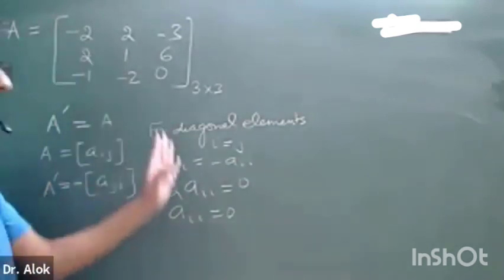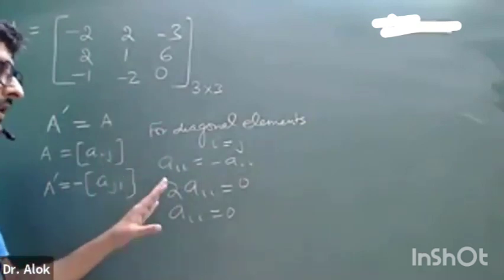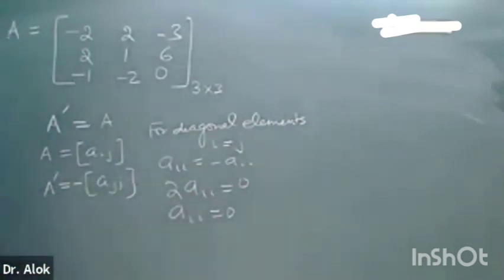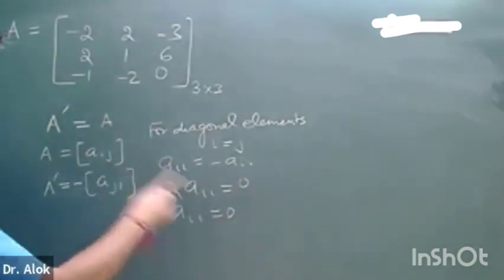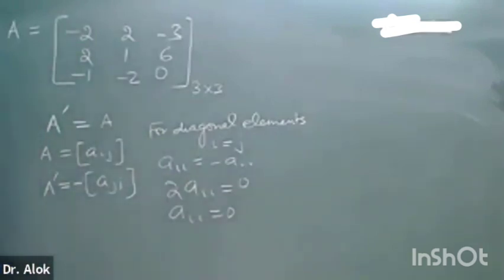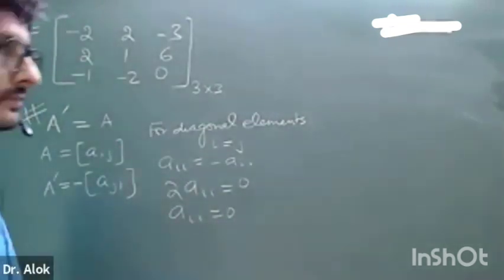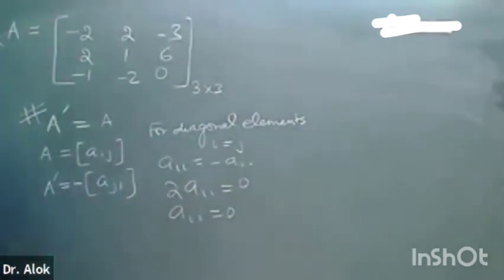If all diagonal elements are 0, the matrix may be a diagonal matrix, it is not confirmed. But if it is a skew symmetric matrix, then for sure all diagonal elements will be equal to 0. Here, this was something else. You have noted it down, everybody? This is another important property I told you: for a skew symmetric matrix, A dash is equal to minus A. So here I have taken minus.